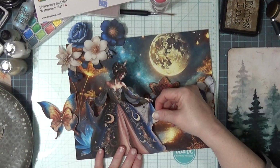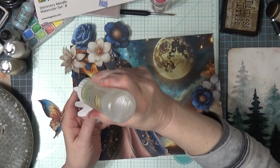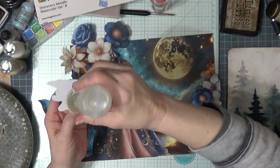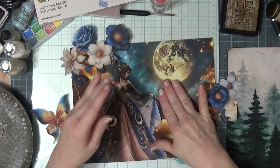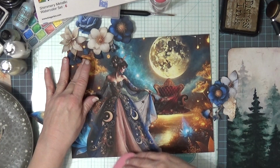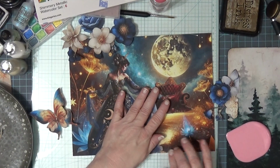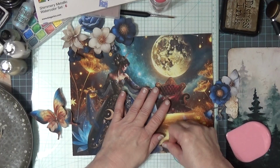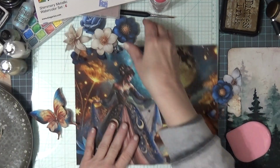Oh, I gotta get that chair down. Let's get this down real quick. I was thinking she was the bottom layer, but she was not. And I bet those flowers, no, the flowers don't have to go behind her. Good. It's going to be another episode of put it down, lift it up if I'm not careful. Oh, I got glue. And this paper does not really let you wipe the glue off very well, I will tell you that. It's not very forgiving. And I got Fabri-Tac. Usually you can lift that up.